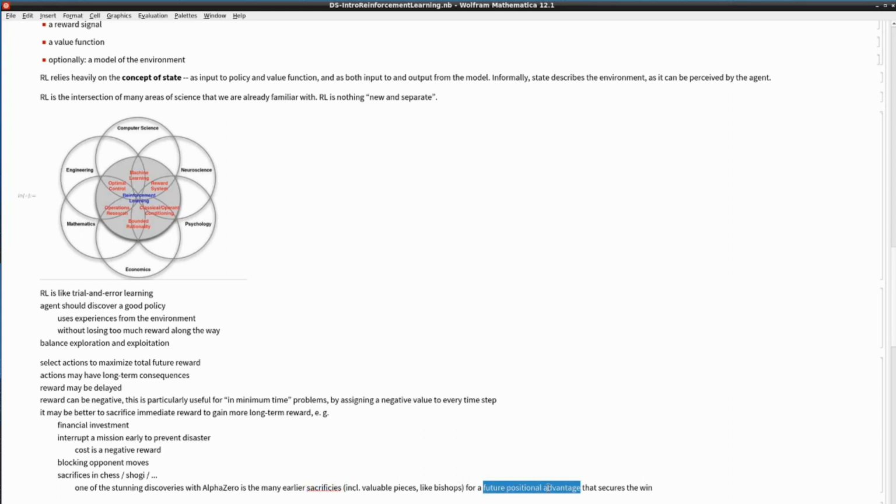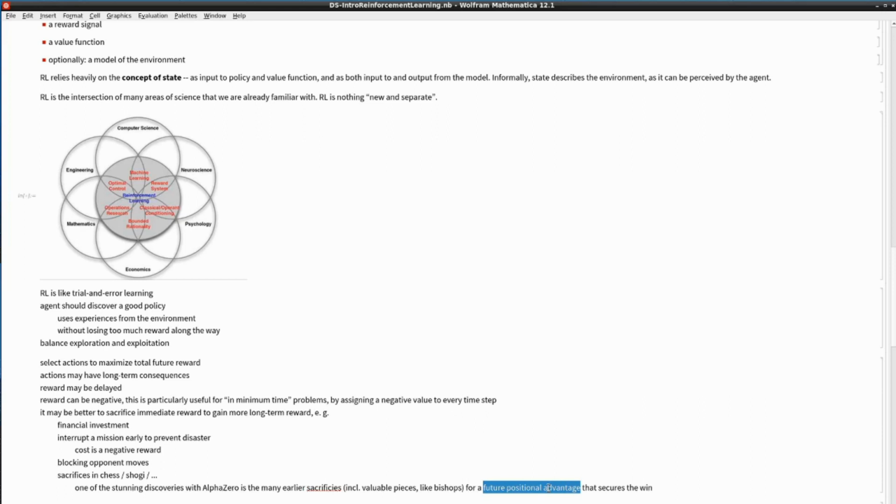That was one of the big surprises that we saw in the book Game Changer that I highly recommend, that AlphaZero was making several early positional sacrifices. And no human could immediately understand it until the game was played fully out.